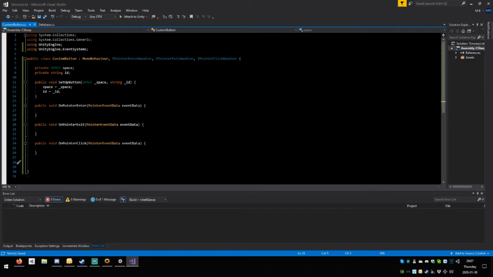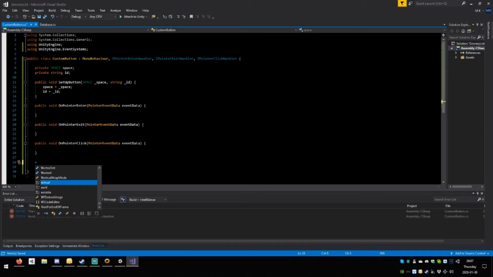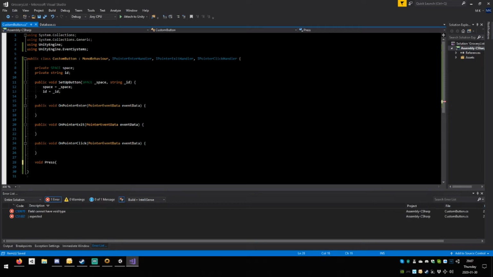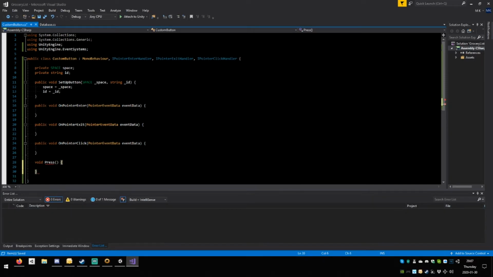Good. So in that case, you want a couple of voids for that. Void press, which can be private: void press, open, close round, open a squiggly. Save. So that's for pressing the button.